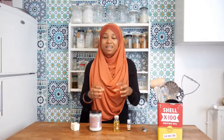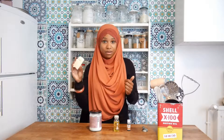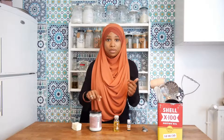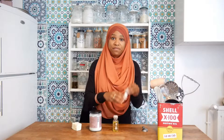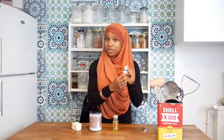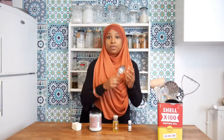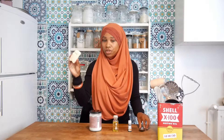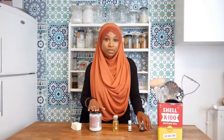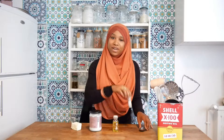So today we're doing the hydrating cream. You're going to see it's quick and easy. What you need is cocoa butter, coconut oil — you can replace it with shea butter if you don't like it — then a vegetable oil of your choice, I use argan, and vitamin E, which is very important for preservation. For the quantities, no matter what you use as a measure — spoon, cup, or anything — it's always one portion of cocoa butter, one portion of coconut oil, a half portion of vegetable oil, and a few drops of vitamin E.